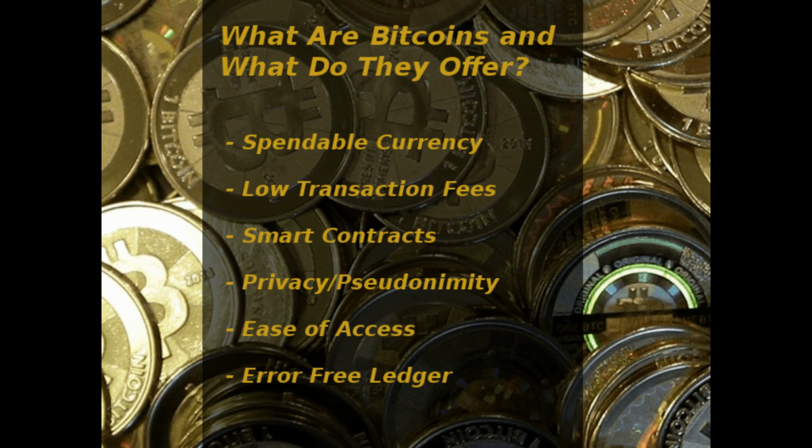And then finally, Bitcoins have an error-free ledger. That error-free ledger, like I said before, is called the blockchain. This ledger has never made a mistake. And for all intents and purposes, it cannot make a mistake. If you know a lot about Bitcoin, you know it's technically not accurate to say that it cannot make a mistake, but there are scenarios in which you could force it to make a mistake through what is known as a hack of the Bitcoin network. You can do that, but it's very limited what you could do.